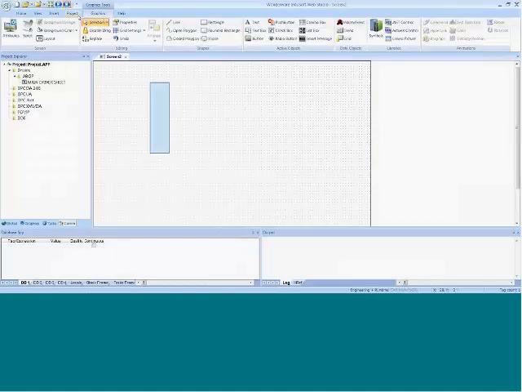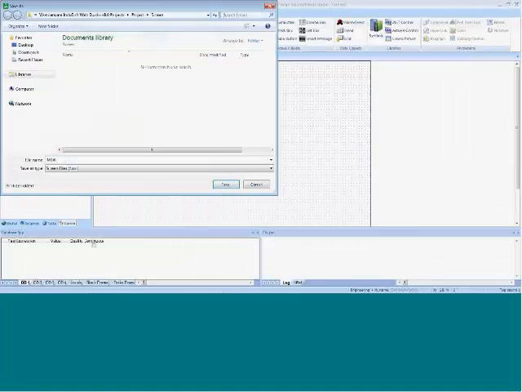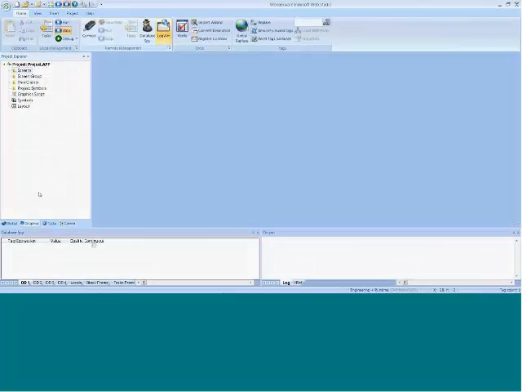If we go into, let me make sure my project is stopped. Let me save my screen here, and I'll call this main when this comes up. And just to make sure I don't forget this step, I'll make sure that the main screen is my startup screen. Okay, so now tag integration.